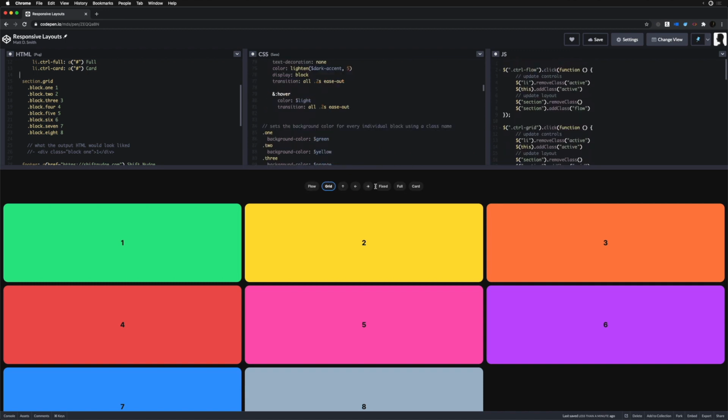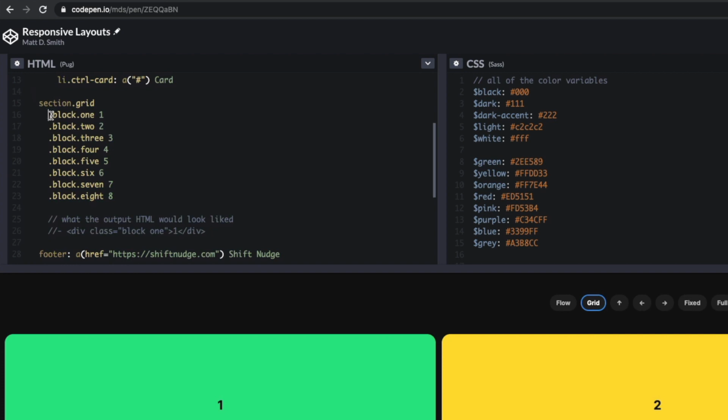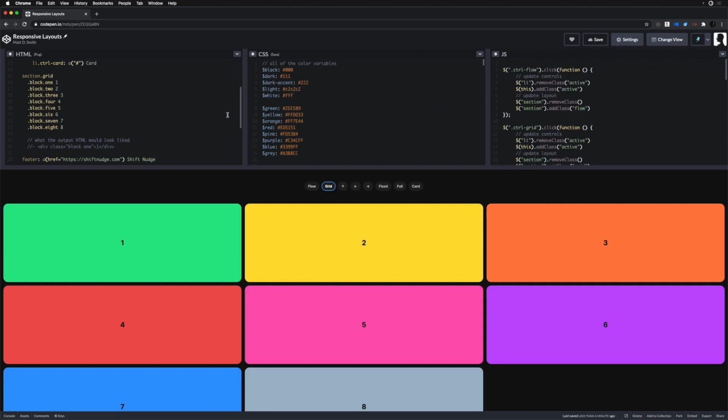Every single one of these layouts is different, and it's all written right in here. I don't want to go too deep on all the code. I just want to really show you what's possible. And just so you know, this is Pug, which is a preprocessor for HTML. The output would look something like this. For this block, it's just a div with 2 class names and the number 1. That's literally what this block is. So each class name has a different color assigned to it, and that's how all this works.